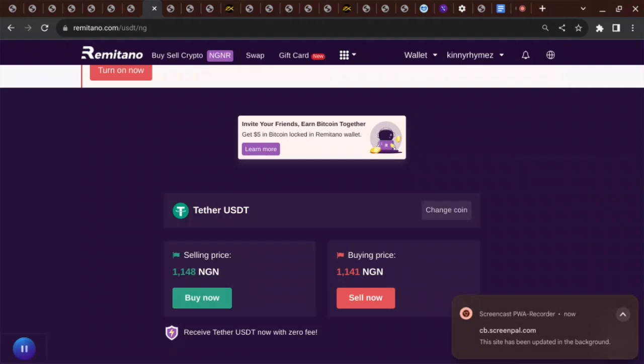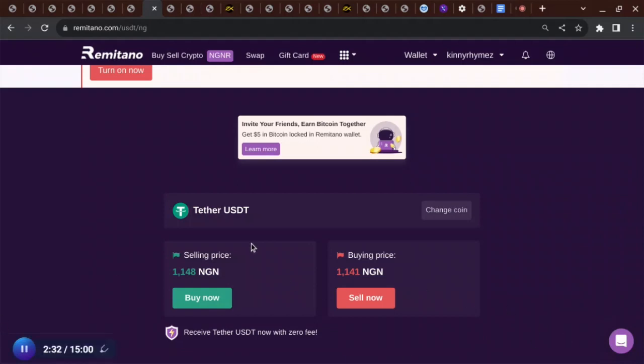If I'm buying USDT, I will spend 1,148 naira to get 1 USDT. And if you have 1 USDT and you want to sell it on this app, you'll be selling it at the rate of 1,141 naira. But today we want to buy the USDT and sell it as well. So follow what I'm about to teach you. We will click on buy now.